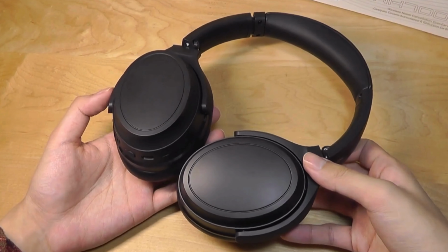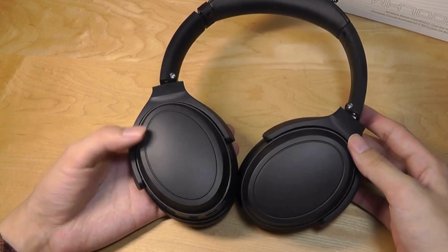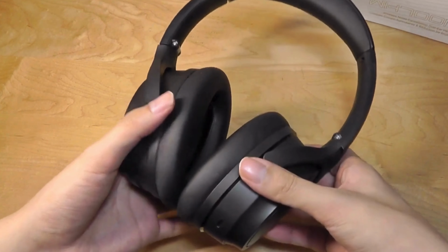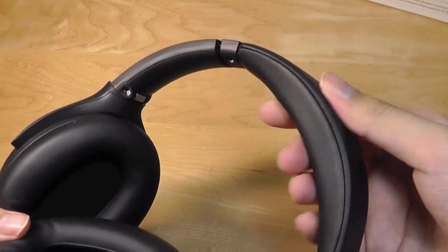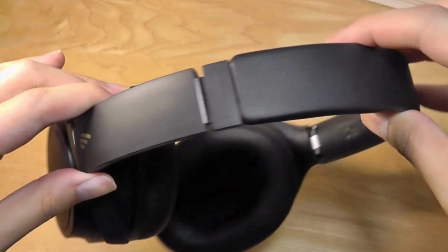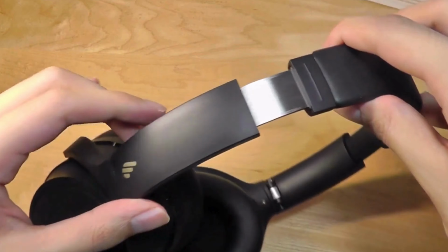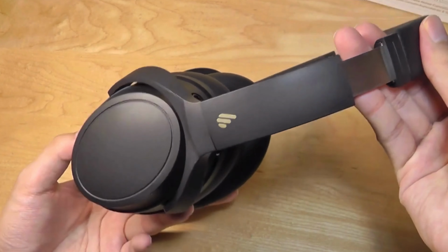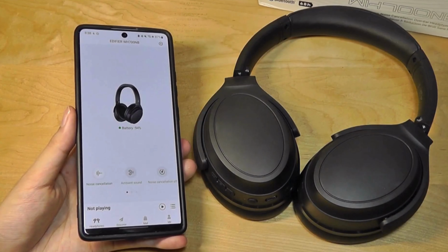A dedicated gaming mode that reduces latency for perfect sync between the headphones and the on-screen action on the connected device is another reason to consider Edifier WH700NB. I liked that I could activate the feature in the app, or by double-pressing a button on the headset's right ear cup. It's important to note that the headphones are not capable of wired audio playback. You, or the giftee, can only count on a Bluetooth connection, and that's okay. I had no trouble simultaneously linking the WH700NB to a laptop and a phone during my testing.